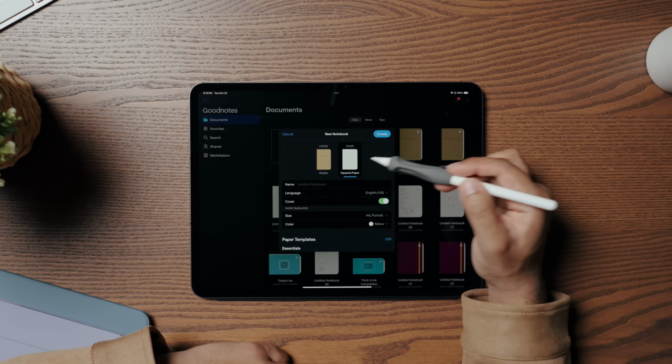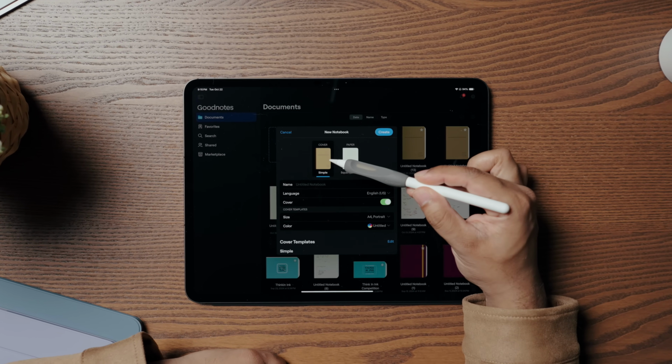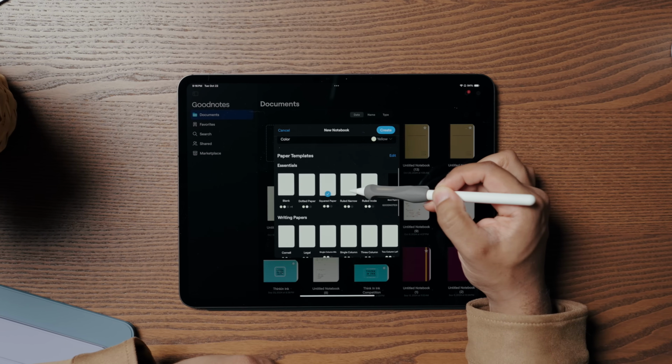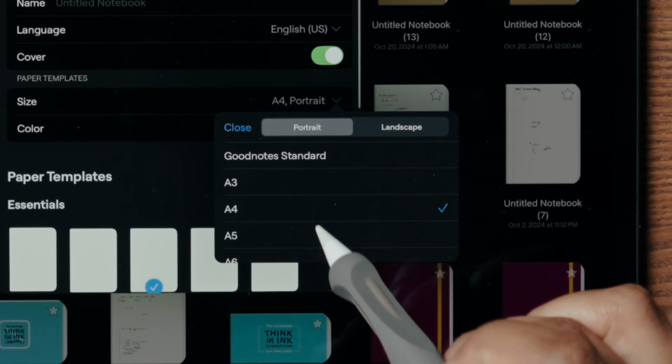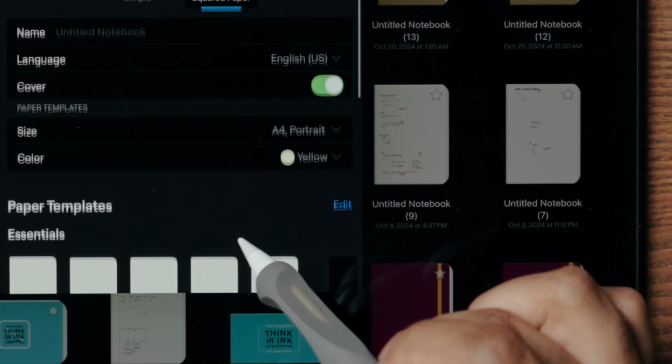You can give it a cover if you like, and then you can select a paper template that works for you. So often I find myself using the squared paper template, A4 paper, because I'm in Australia, simply because I find it very useful when it comes to spacing out my handwriting, getting a bit of consistency, and also just organizing things in the page. What's really cool about it is actually once you've finished making a note with that grid paper, you can actually change the paper template and make it seem like you never used it in the first place. The wonders of digital note-taking.